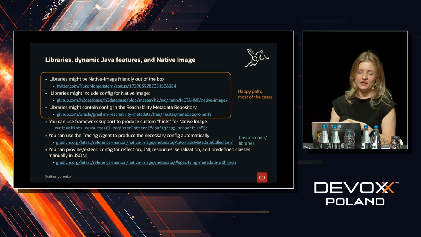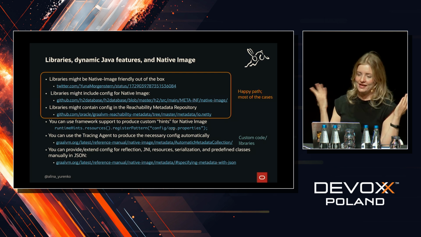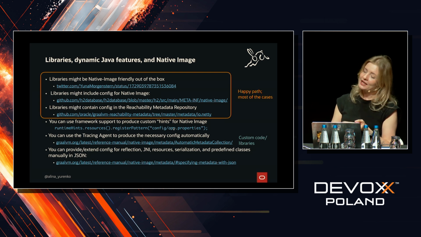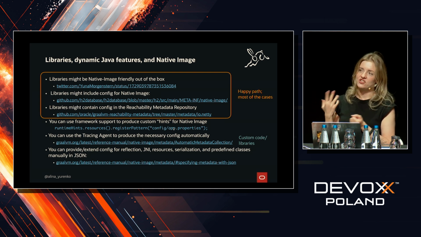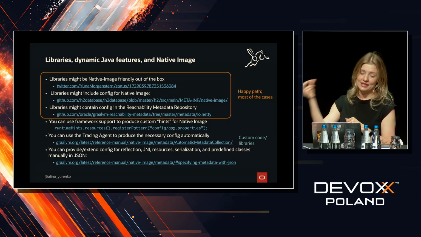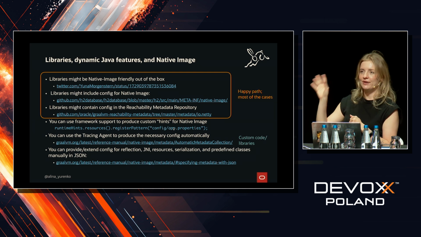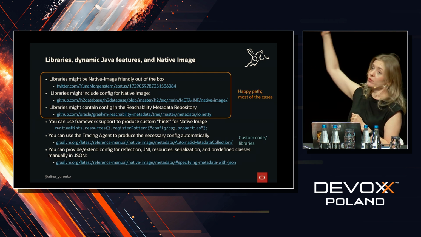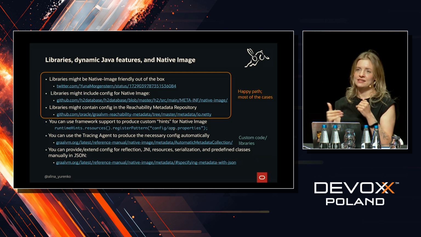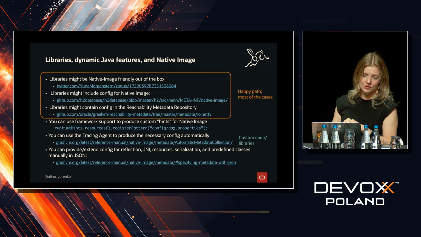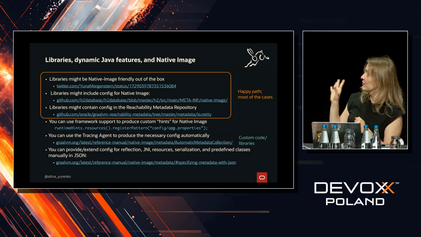And the last step here that is the most work, and hopefully this is not something you will ever have to do, but for the sake of giving you all information, I need to mention this. You can also produce those files manually. The format native image works with is JSON files, where you can say, hey, please register this resource and make it available at runtime. But hopefully this is not something that you will ever have to go to. So ideally, if you are starting a new app, you will be somewhere within the first 3 bullet points. And if you want to migrate an existing application, the next 3 bullet points is something that can help you there. So hopefully this was the scariest slide for this whole presentation.